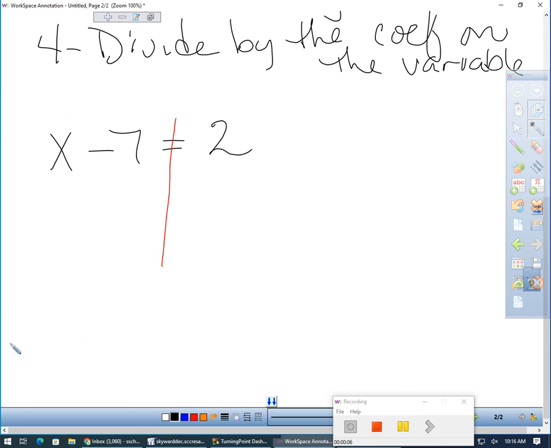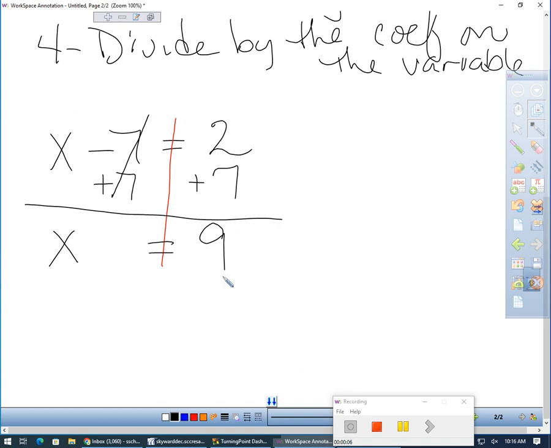Let's continue. So in this case, I want to get rid of the minus 7. The opposite of subtracting 7 is what? Okay, so I'm going to add 7. Now, whatever I do to this side of that line I drew through the equals, I also have to do to that side. So I'm going to add 7 over here. On this side, I still have x. Negative 7 and positive 7, they cancel each other out. Equals is my line in the middle. And 2 plus 7 is 9. Very good.